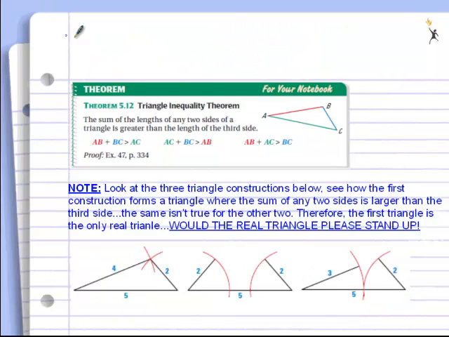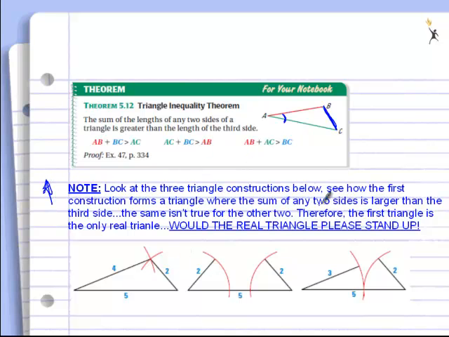We're going to keep going because there's one more thing, and it's the triangle inequality theorem. The sum of the lengths of any two sides, any two, is greater than the length of the third side. The sum of any two sides should be greater than the third side. Now that kind of seems unimportant. But once you start looking at the size of triangles, or the lengths of the sides, it really, really matters, especially when you're identifying, okay, this is the shortest side, which means that this is the smallest angle. This is the longest side, which means that's the longest angle, etc. Knowing the lengths and being able to classify that as longest side, shortest side, largest angle, smallest angle, really comes into play.